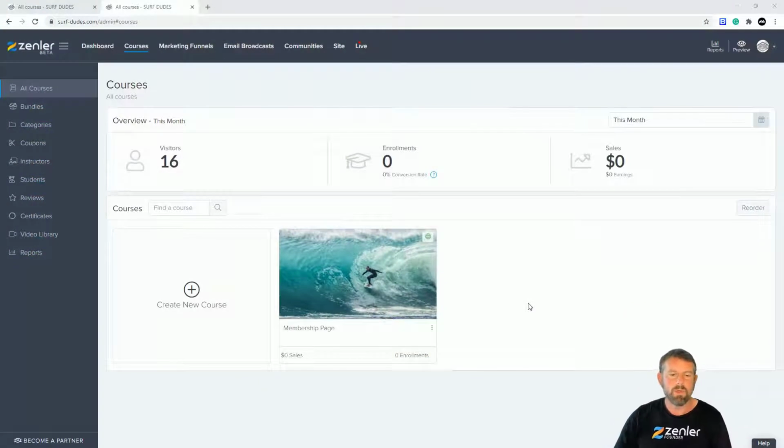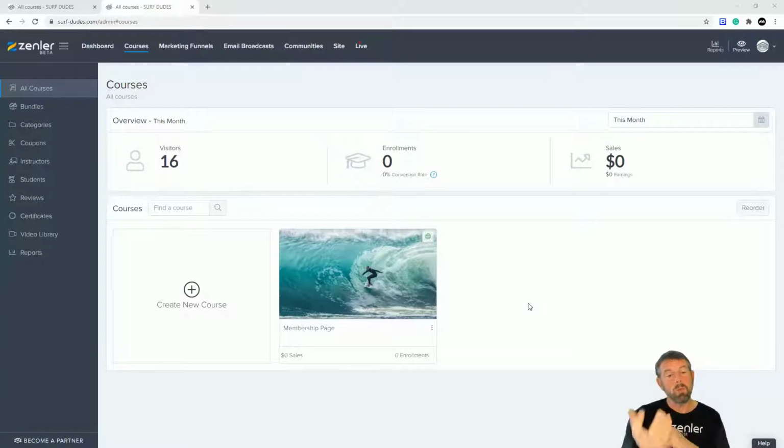Okay, welcome to this workshop. What we're going to look at in this workshop is setting up a membership page. So we're going to bypass the curriculum. You might be wondering why you would want to do this. Well, some membership sites like to just have one page, and they like to just keep it updated. So we are limited with what we can do.